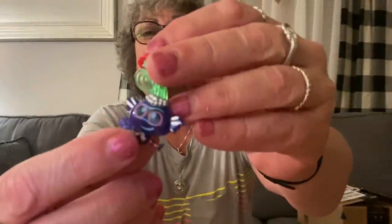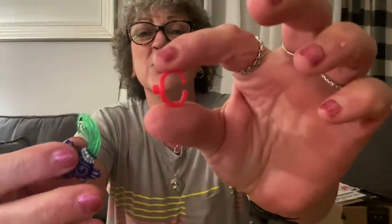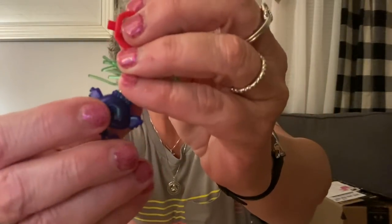It's a little package. We're gonna open this up. Hopefully I can open it up. I don't have my scissors right in reach, but we're gonna try to open this. We're trying to open it. All right, I know I shouldn't do this, but there we go. Whoa! All right, so what do you get? You get this little creature. Okay, so you get this little guy right here, and you get this little ring. I'm trying to show this without showing my whole big paws here. And there's a little spot on the back right here where you poke the ring in.